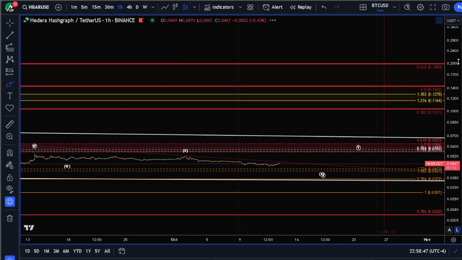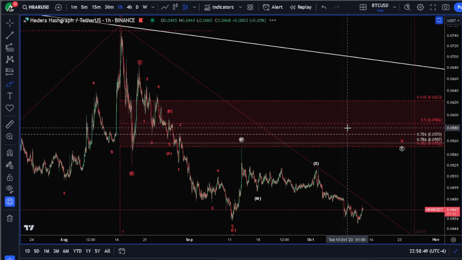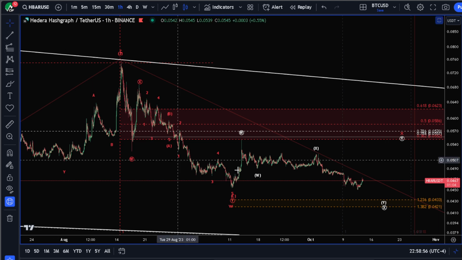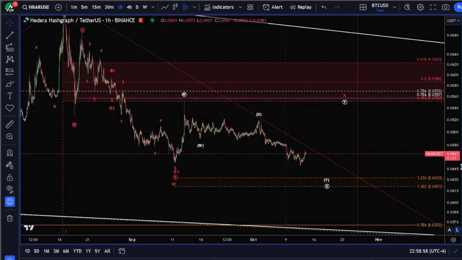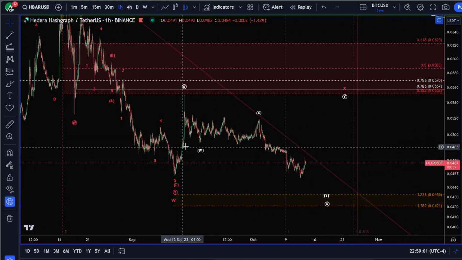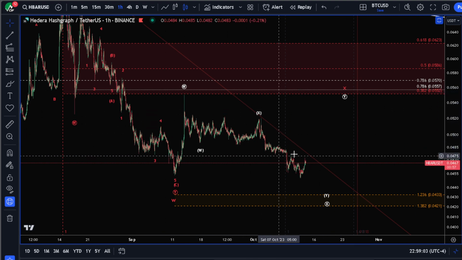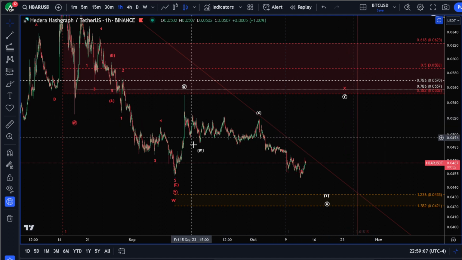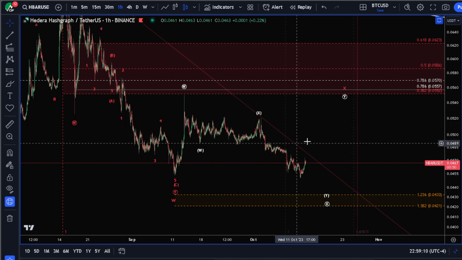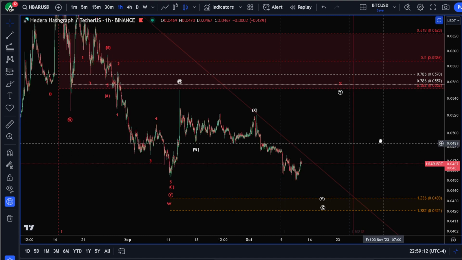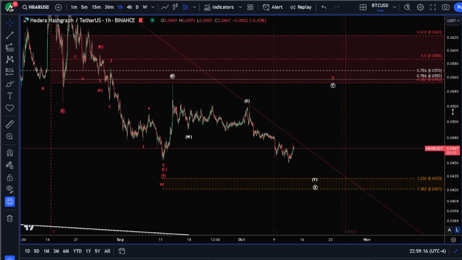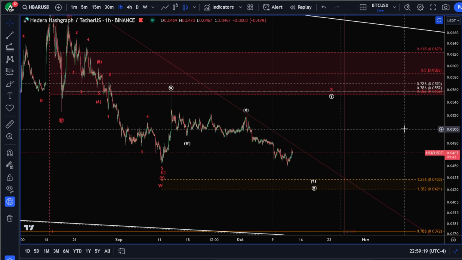But currently on the micros, very complex correction. I have this as a WXY so far, two ABCs back to back. I did have several longs in this area, and it just kept dragging out. It's one of the lowest volatility coins the last little bit, especially in this area. If you remember my past videos, nothing was working out as expected. So I'm currently sidelined in this, and I'm waiting. No good entries available at all at the moment.